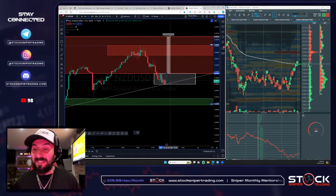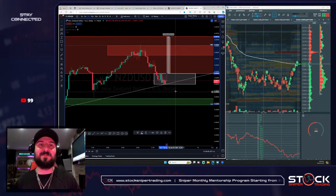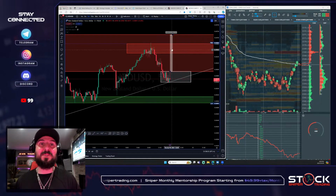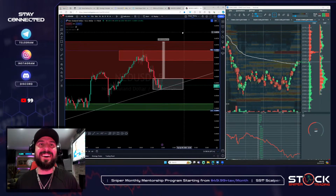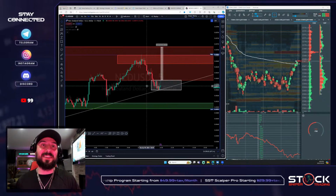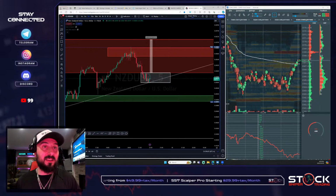Holy, a move like this on US 30, we would be done for, that would be our weekly goal. Trading this thing is only 11.5 pips up there. Oh my goodness. If this was US 30, guys, we would be done for the week. You see when we do US 30, when I measure it, it's like a 200, 300 pip move. This thing is 11 pips, guys. So I don't know if we're going to get anything exciting, but I'm just showing you.